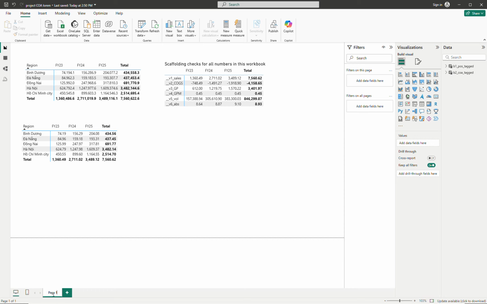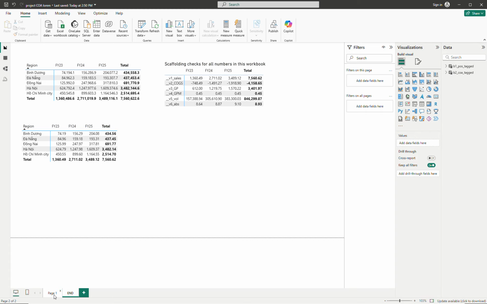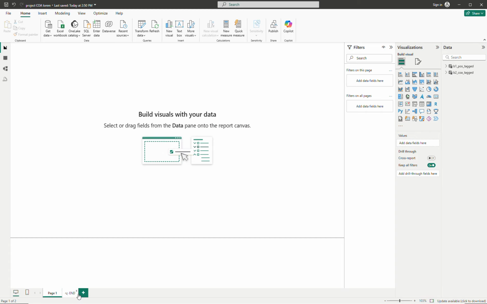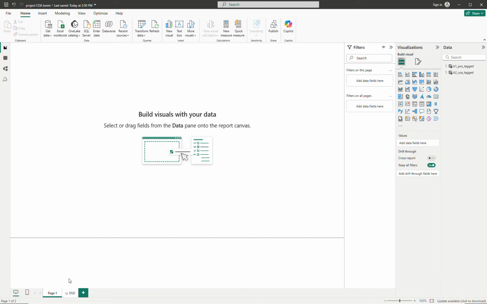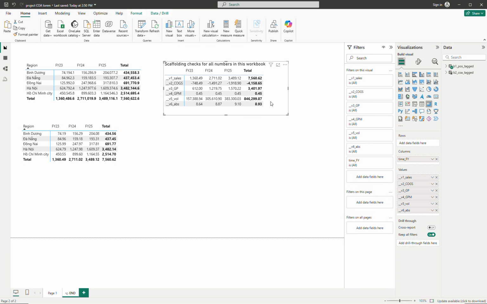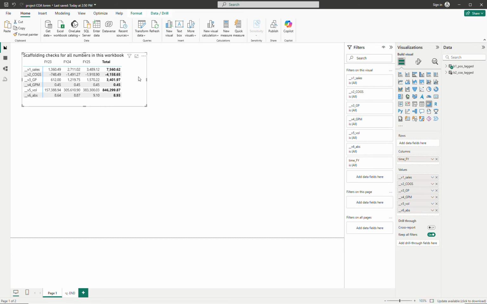So let me name this one "to end", and then I change this one to "in front". So meaning that this one is not important for now anymore. I will remove it. This one's for checking only. Whenever you go to checking the total, you have to go to the scaffolding view here. So now let me copy this one to this view, and then you can compare like for like later.